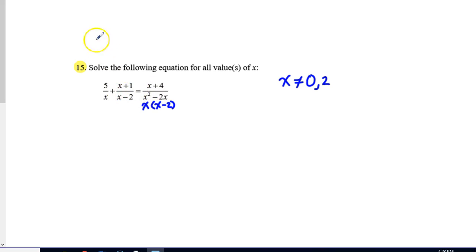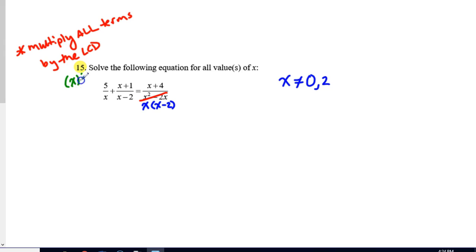So we want to get rid of the division. This is a rational equation. It has division in it. And the first thing we want to do is turn it into a comparable equation that has no division. So I'm going to multiply by something that will divide out all these denominators. So I'm going to multiply all terms by the LCD. Okay, and that LCD is going to consist of an x and an x minus 2. And then, well, we already have an x and an x minus 2, so I guess that's really all I need is an x and an x minus 2.